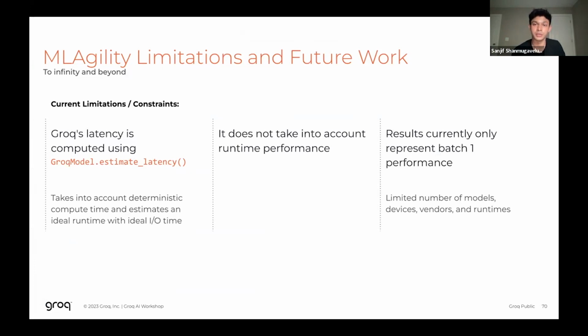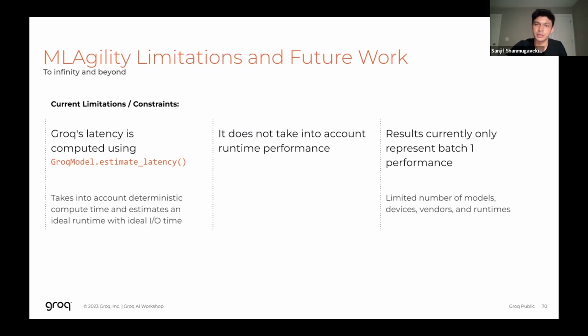All the numbers you see quoted on the Hugging Face page are cycle count divided by the clock frequency, added to estimated PCIe latency. So it's a theoretical analysis on the runtime side. We don't include the runtime; it's just the IO for the PCIe, plus however long it takes to run on chip. That's one of the biggest asterisks we have right now for MLAgility, but we're working on including runtime performance as well. And as the runtime becomes more mature, we'll get better and better results on that side.